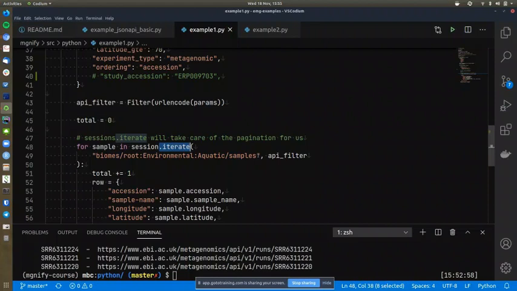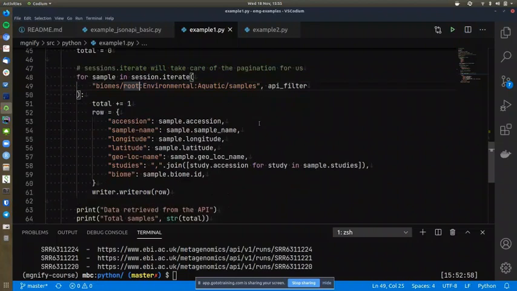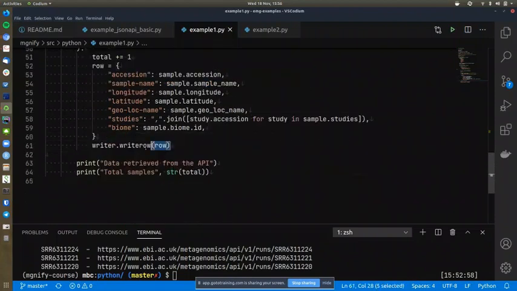This is all done for you if you use session.iterate on an endpoint that returns a collection. It will give you all the data, and it will hide all of that complex stuff for you. Then basically, I'm just getting the information into the rows of the CSV file, all the different attributes that I want, and then I'm writing those down.